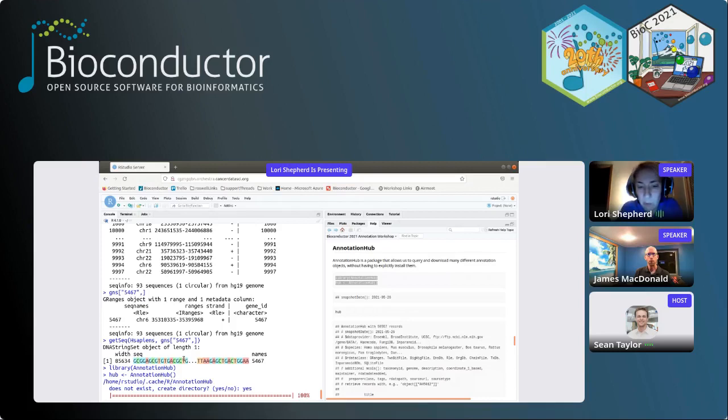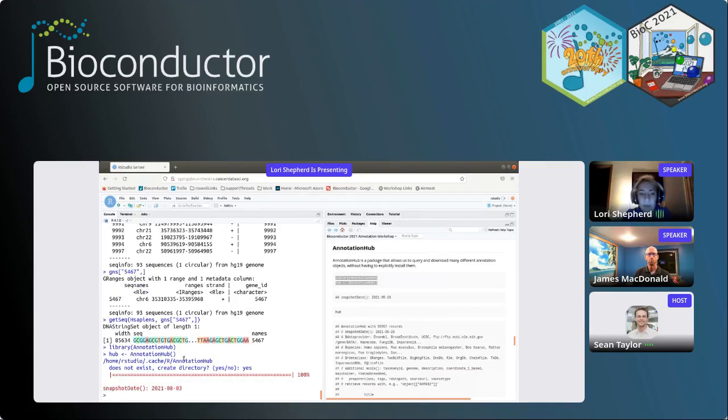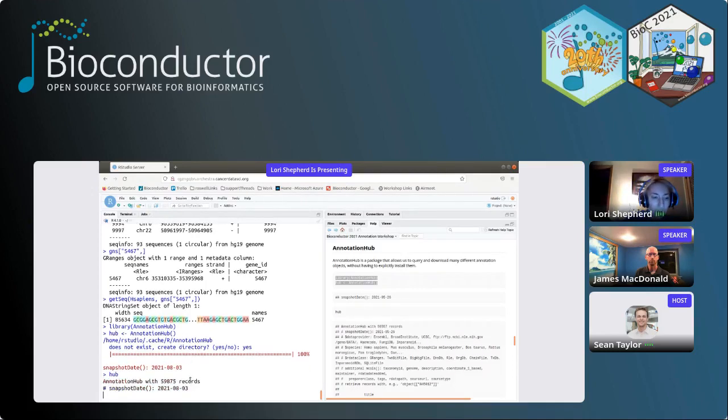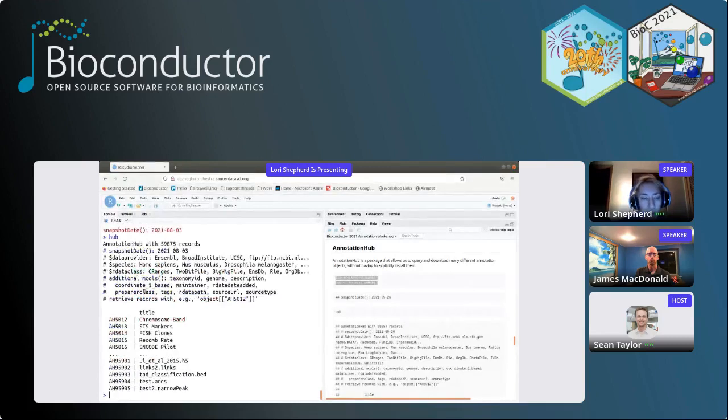Bioconductor core will produce some resources in the Annotation Hub automatically. When there's an Ensembl release, we'll put in Ensembl resources where you can get GRanges of Ensembl resources, and OrgDbs at release time go into Annotation Hub. But other than that, we heavily rely on people submitting to the Annotation Hub. So we really encourage people to submit.